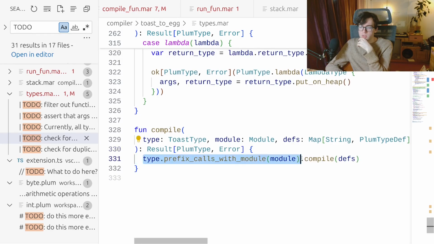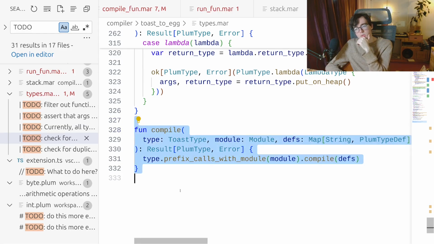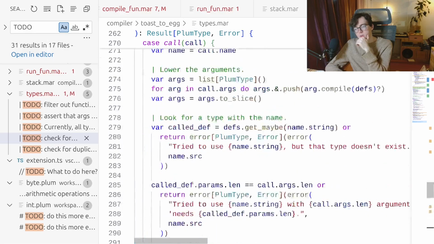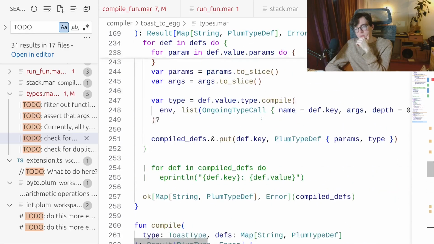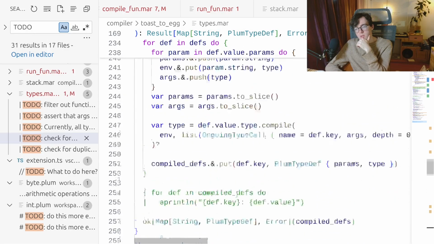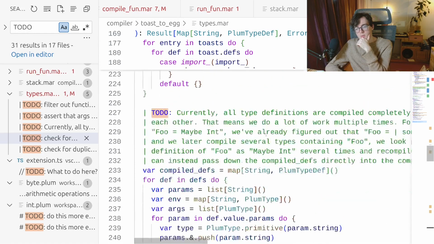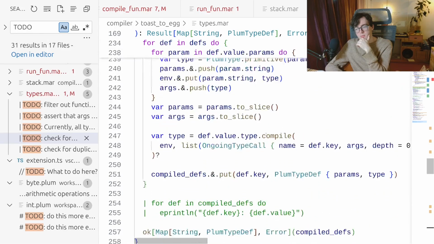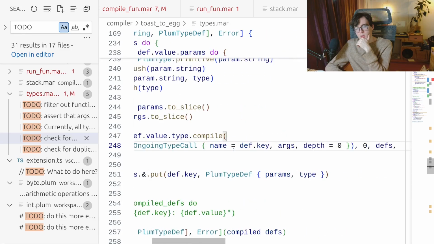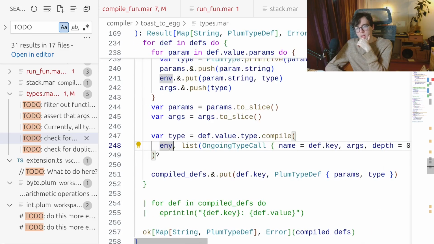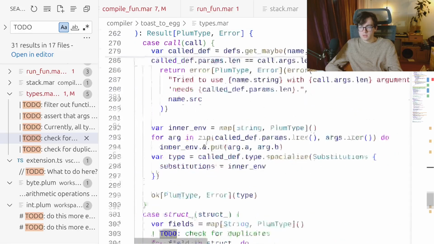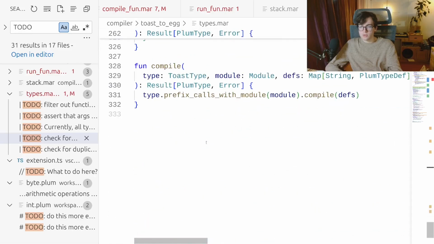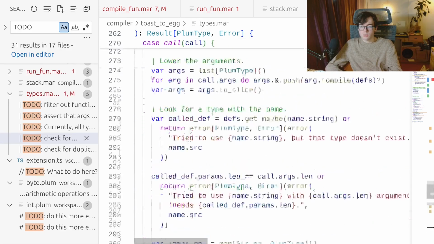Type. Prefix calls with module. Hang on, is this one used? Compile the module with defs. No, here we have the full deal, like env and the list of ongoing calls and so on. I think these down here are not even used, these functions. Well, let's try that out.